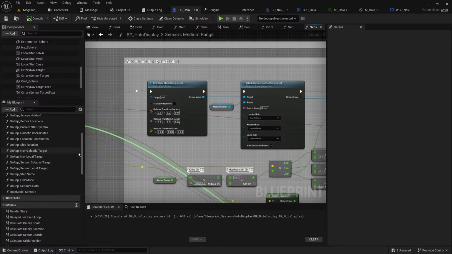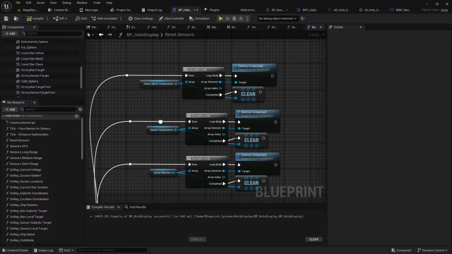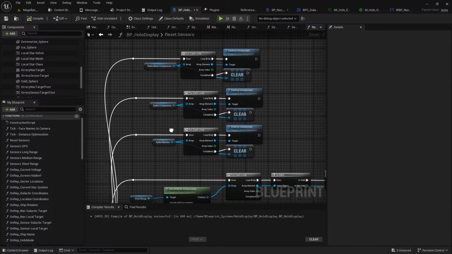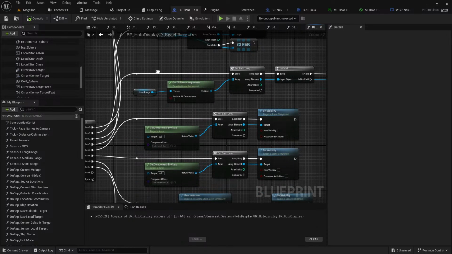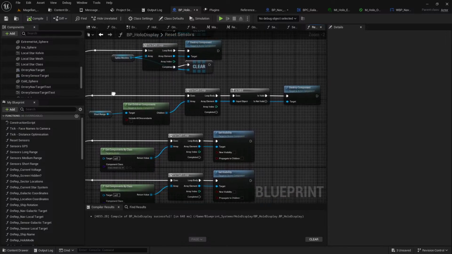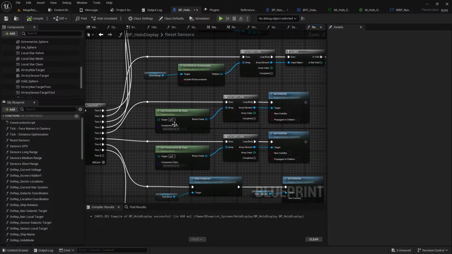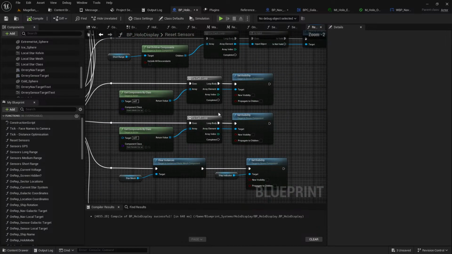Right, let's take a look at this reset function to find out what's going on with it. Okay, so we're definitely clearing out all of those. Getting rid of all the static meshes, all the text render components.